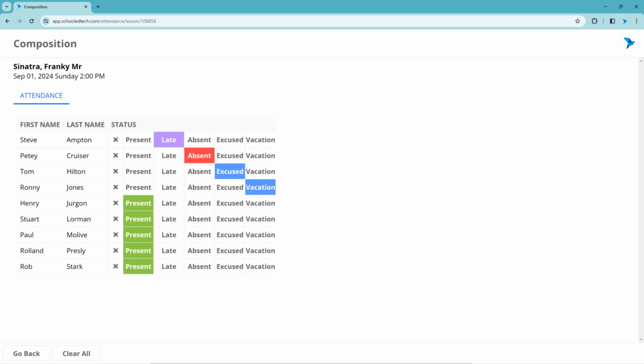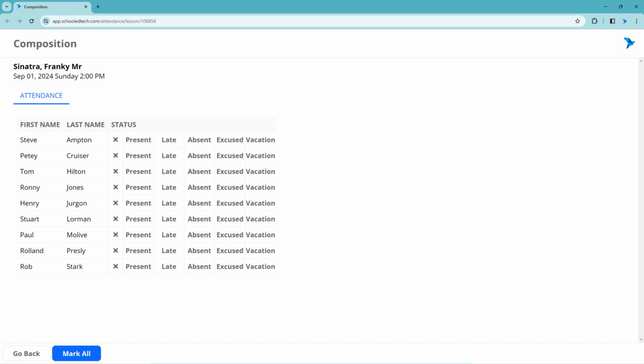To clear all attendances, select Clear All. Please note, exemptions or vacations that were created using the exemption feature in the students' profiles will not be deleted. Only statuses marked here will be deleted, even ones marked as exemptions and vacations. The Clear All button will then change back to Mark All.